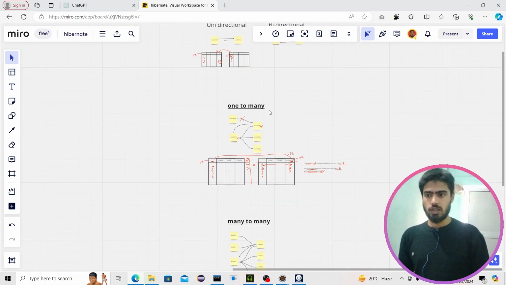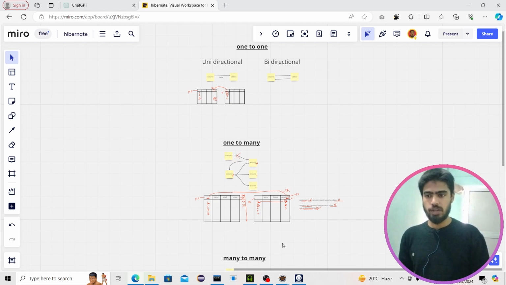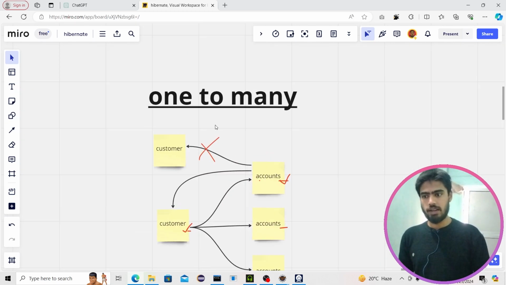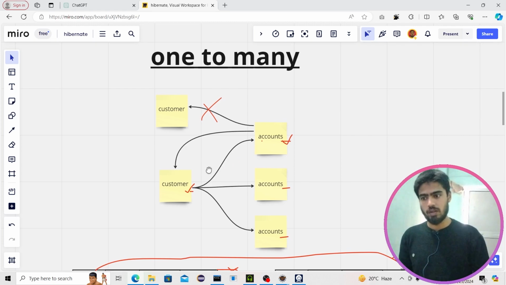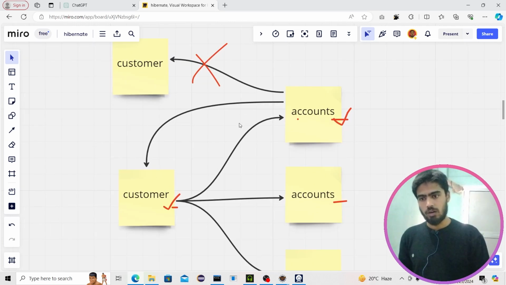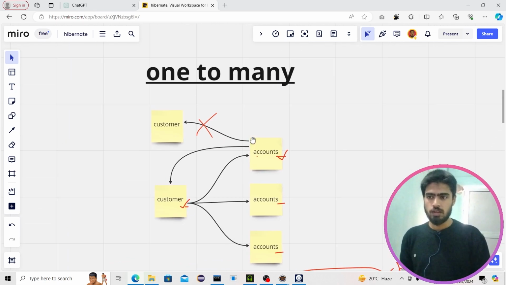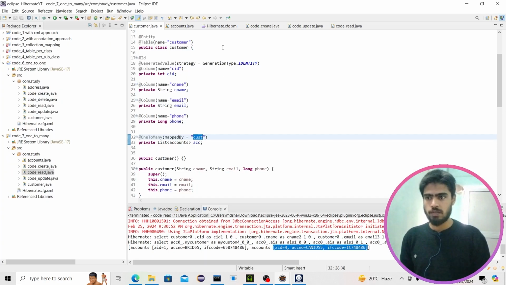So first you have to see one to one, one to many, and many to many, and then inside that you can do unidirectional and bidirectional accessing. If you are able to access accounts from customer and you can't access customer from accounts, then it is unidirectional. But when you are able to access accounts from customer and customer from accounts, then it is bidirectional.